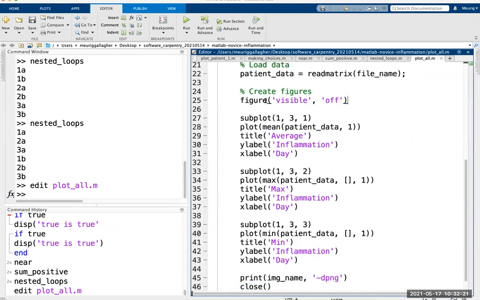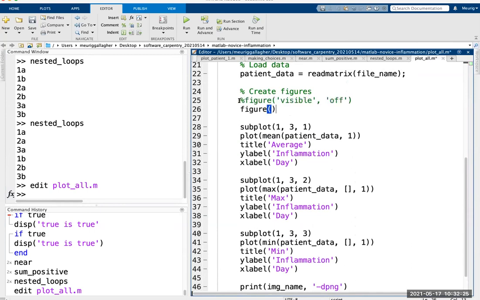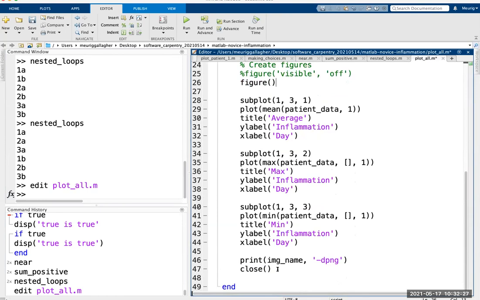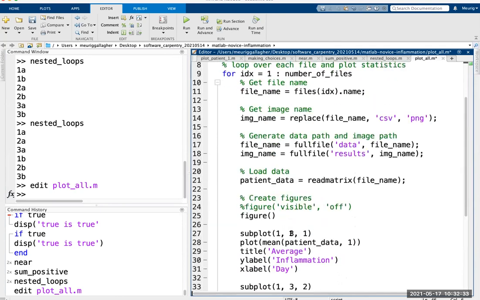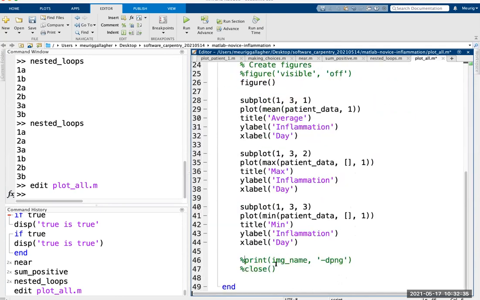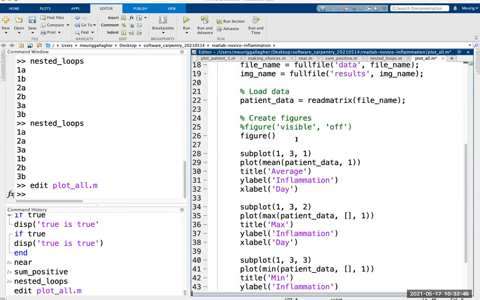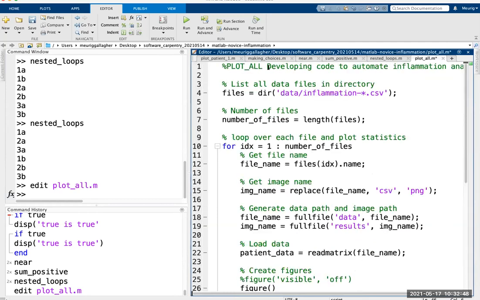So it's not a lot of code to change, but what we'd have to do is comment this out, add in a new figure, and then comment this out and comment this out. There's not a lot of things to change, but it's still an amount, and we'd have to change this every single time we'd want to do it. But what we can do is actually change this. So instead of having to do this, we can set it up to do what we want when we want it. So let's add some more comments.